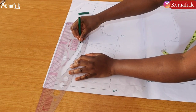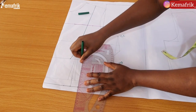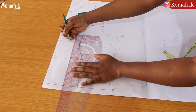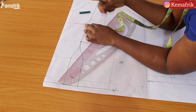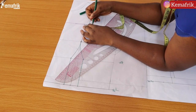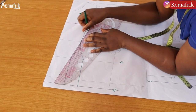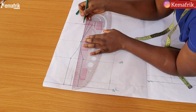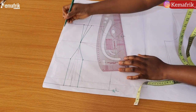I went ahead to create the curve connecting the bust point to the under-bust line, and I continued my dart to the waist line — same one inch on both sides. Now I am tightening the upper chest line, the shoulder dart we created. You have to tighten it just so that your corset sits very well on the upper chest. I tightened by 0.75 inches on both sides of the dart leg.